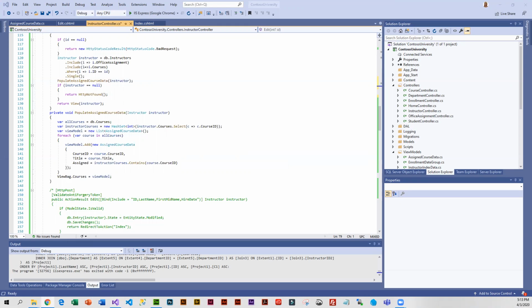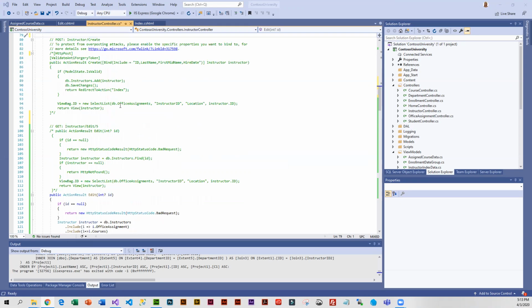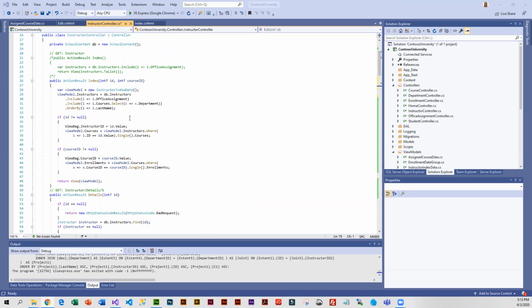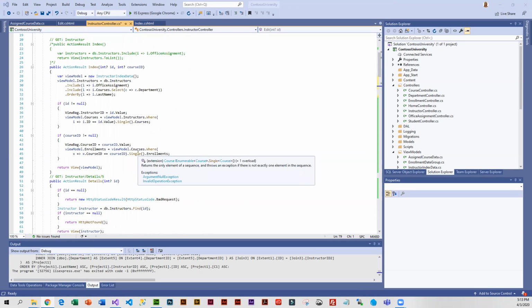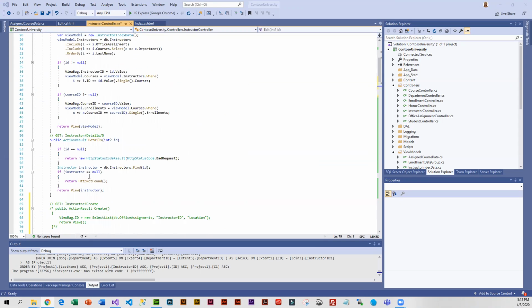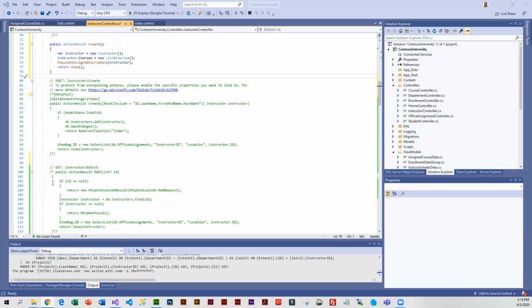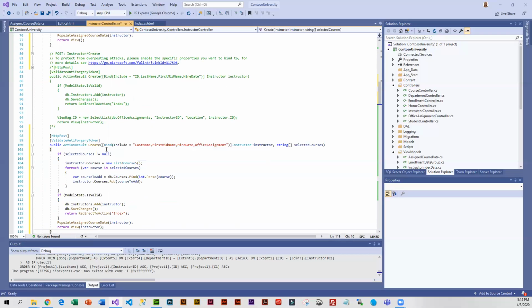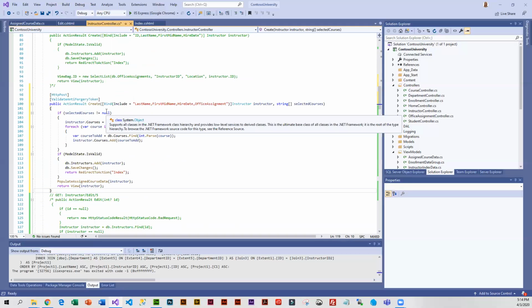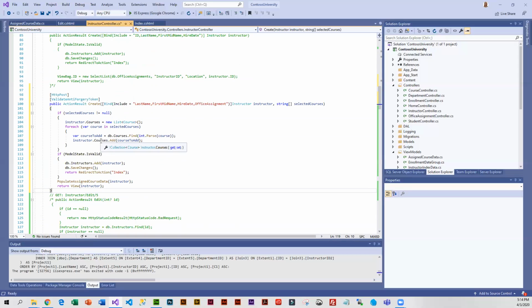And we also have some code for after it posts. So when they first select create, they're going to get the empty boxes that they have to fill in. And then when they submit that, that's when it goes through post. So you can see we've got the bind attribute with the data that it's going to allow us to update.